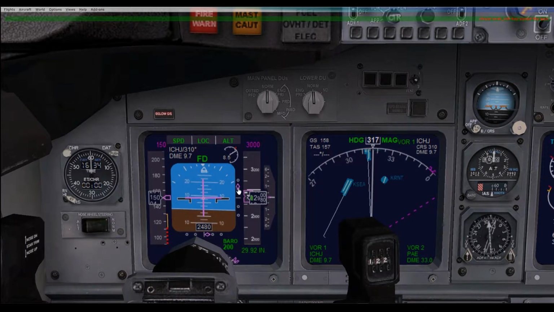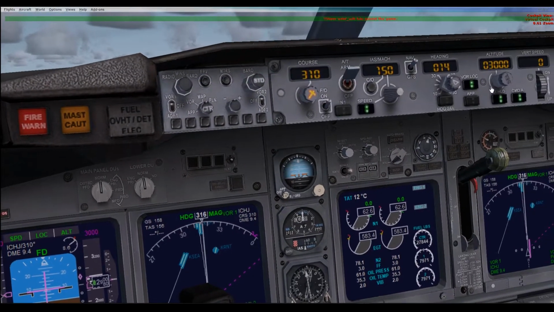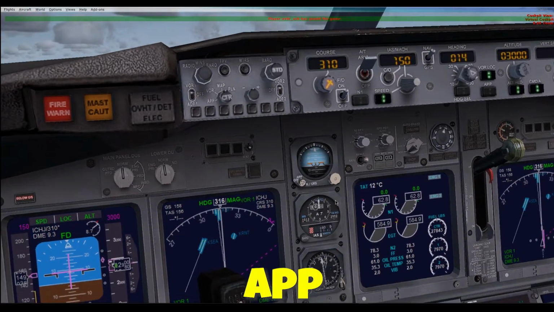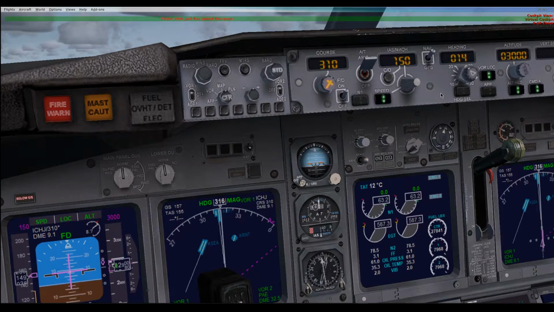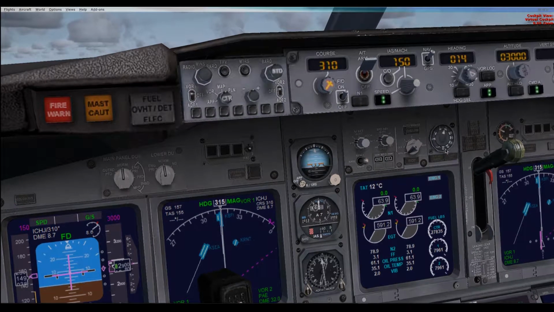glide slope coming down. So right as it hits our middle line right there, as that diamond hits that middle line, you actually want to hit APP for approach, and that's going to put you in for approach, and your ILS will basically take over your altitude. So 5, 4, 3, right as it hits the middle, there you are, approach.